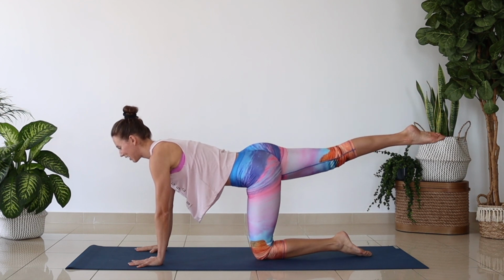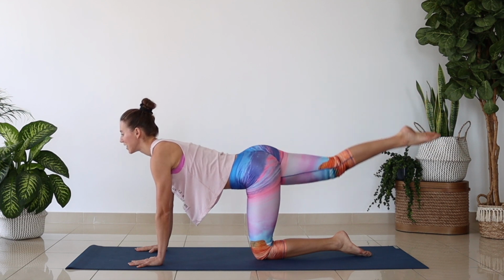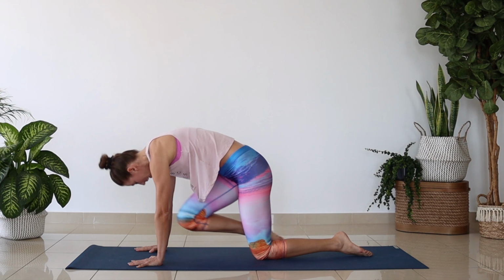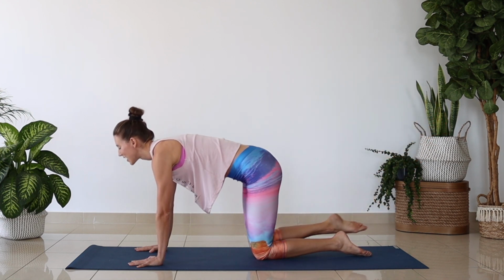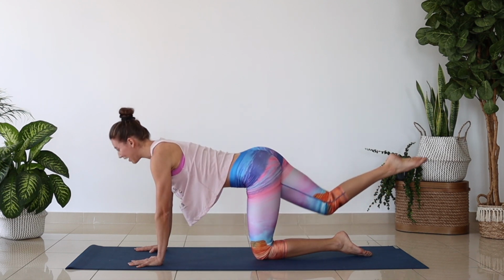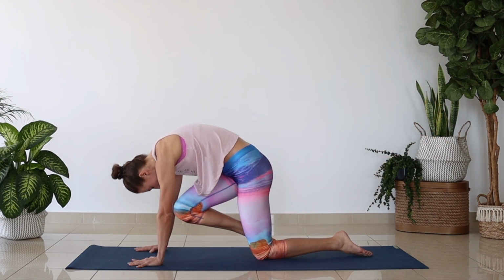Extend your right leg back. Deep inhale. Exhale, round the back, knee towards the forehead. Inhale, extend. Exhale, round the back, press the floor away. Inhale, lengthen one more time. Exhale.